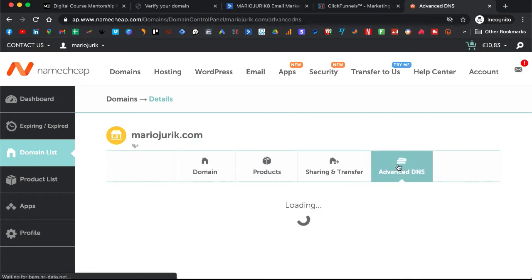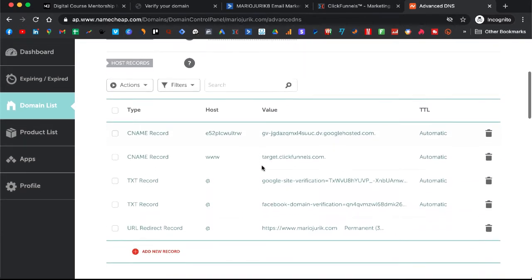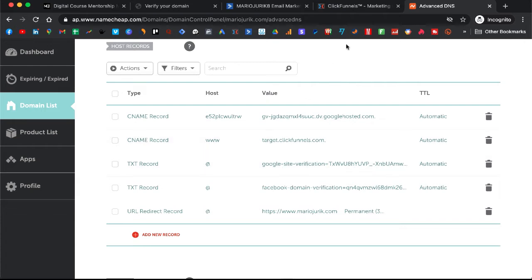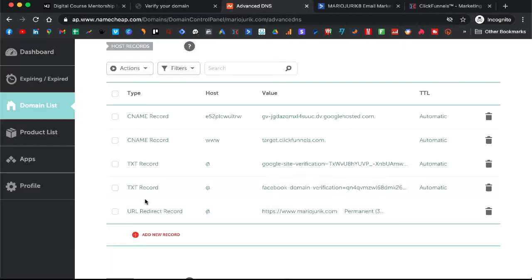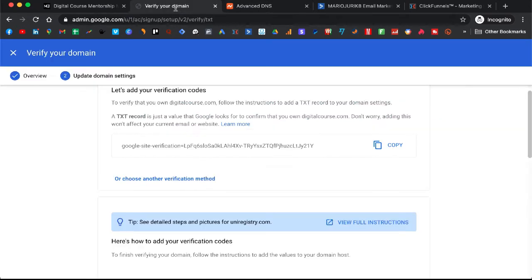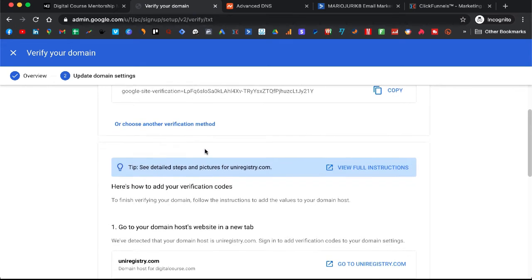In Namecheap it is called Advanced DNS, and here we need to add this record, right? You just want to follow the instructions. So you add a new record and you choose TXT record, add, and then you paste that value, right? And then you save it. And afterwards we follow the instructions.